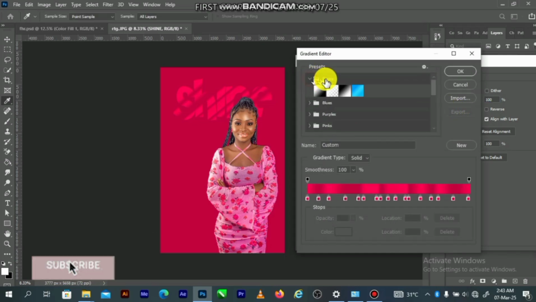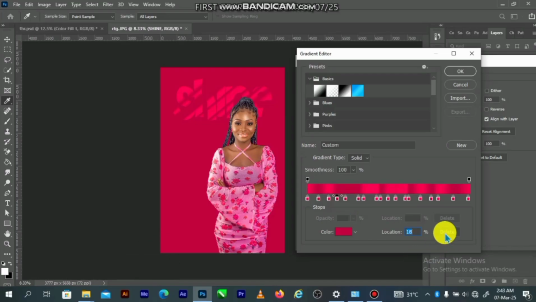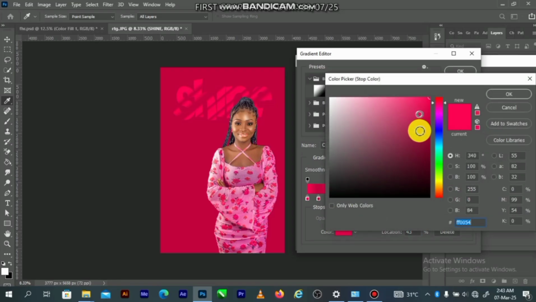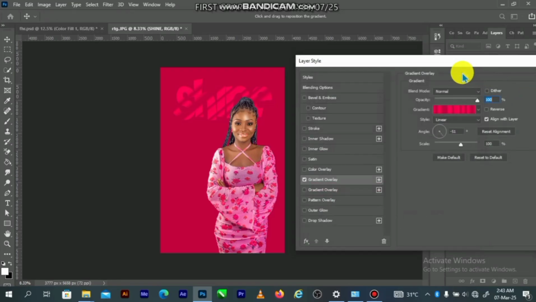You can click on any of the basic ones here, then create the knots. Once you click, the knot will appear just like this. You can create the presets and keep applying the colors. Once you click on any of the nodes you created, click on the color, find the color here, and click OK. Then click OK as well.